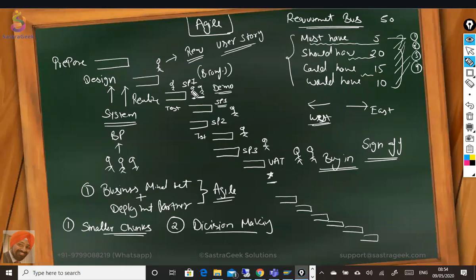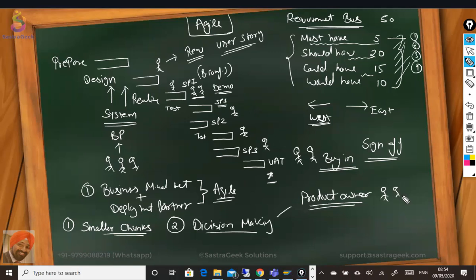For these kinds of user demos, whatever things are coming up, there is a very important role in Agile, the product owner. The product owner should be able to quickly answer to the changes and he should be able to discuss with the development team. If there is a quick change, a decision needs to be made that it should be adopted. If that change is a little bigger, the product owner needs to make a decision that the particular requirement needs to move out from the sprint.